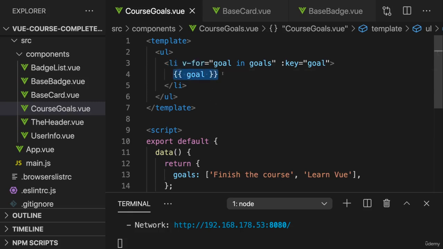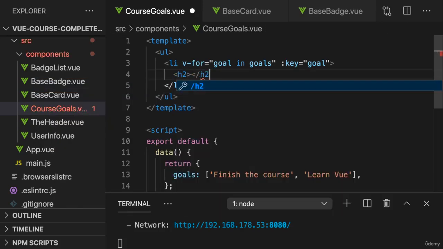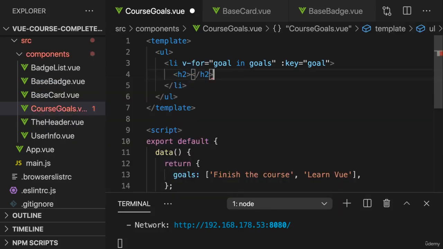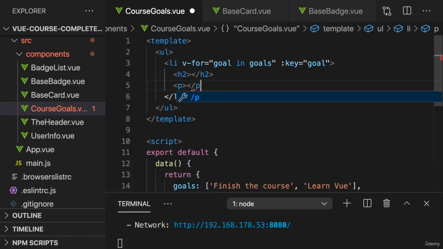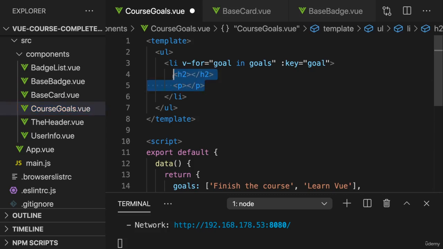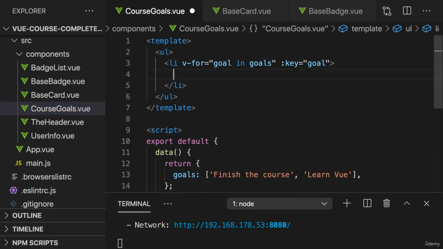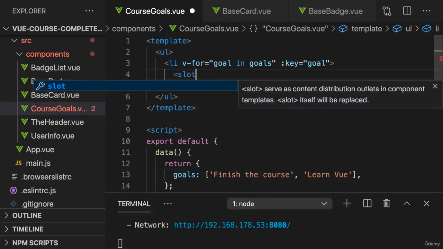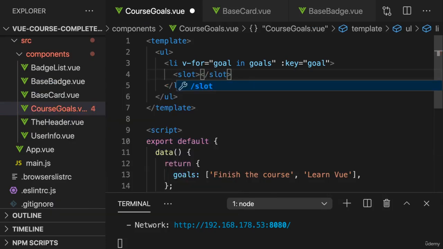With that, I mean if you just have the text in the list item, if you maybe have a h2 tag in there, maybe multiple elements. So maybe you want to make that customizable so that this course goals component could be used in different parts of the app, but the content of the list item could be different every time it is getting used. Now for that, we could of course think about using a slot here, right? We could enter a slot here.